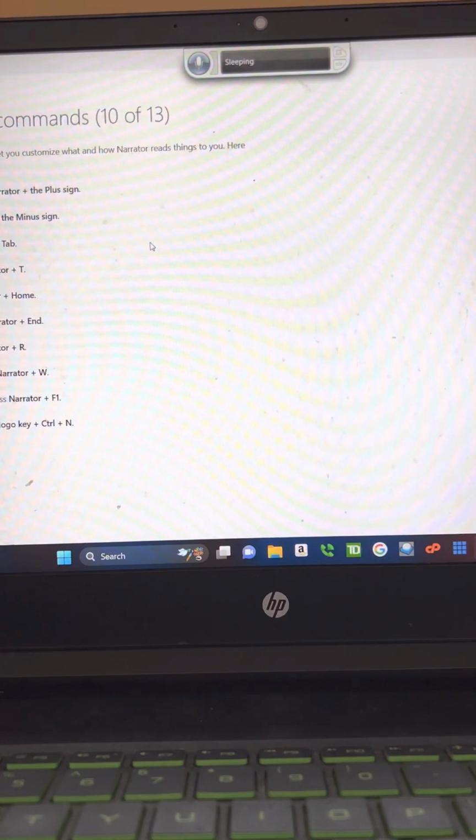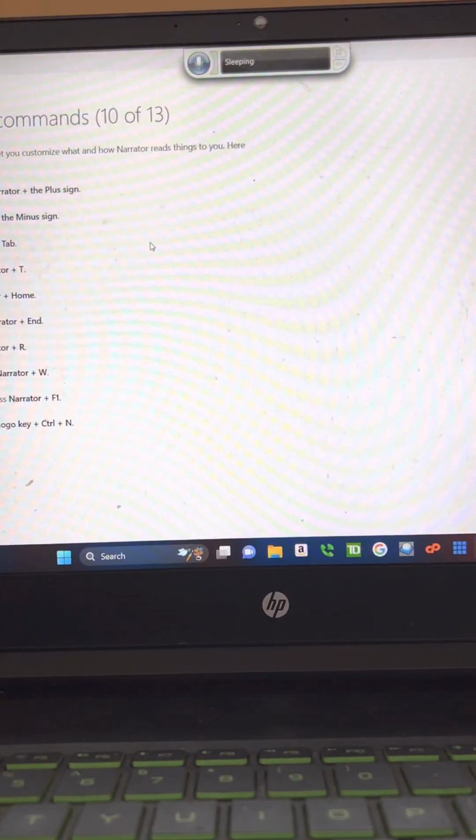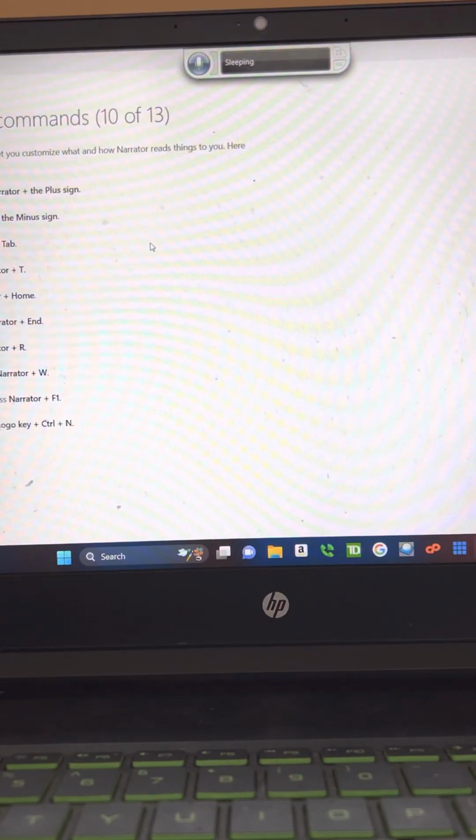Narrator key and number row 1 will put you into keyboard help mode. Another one she said that's really good is narrator and the tab key. When you press that key command, that will let you know where you are in real time with a label, okay? And it'll also give you guidance on proceeding in a process like an application. I'll read my current line. Next. There's our next button, and I'll press enter.